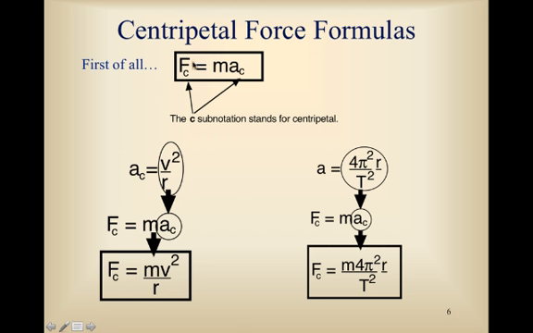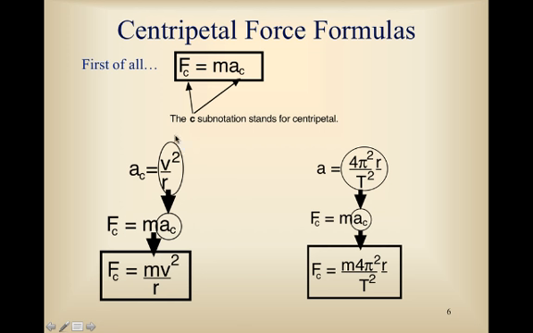This centripetal force causes only a change in direction. So since it's only causing a change in direction, we have to note it as something special here. We call it centripetal force and centripetal acceleration. So that's our first centripetal force equation, just F equals ma. That's a simple one. And if we plug in our two centripetal acceleration formulas right here, we can derive the other two forms for centripetal force.